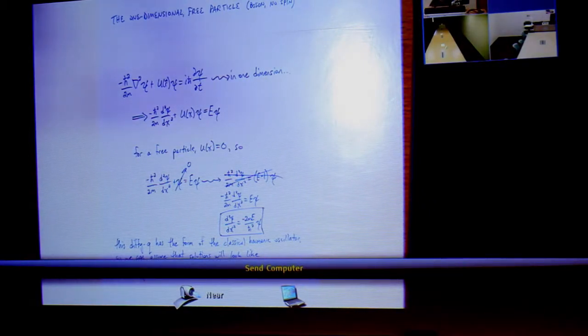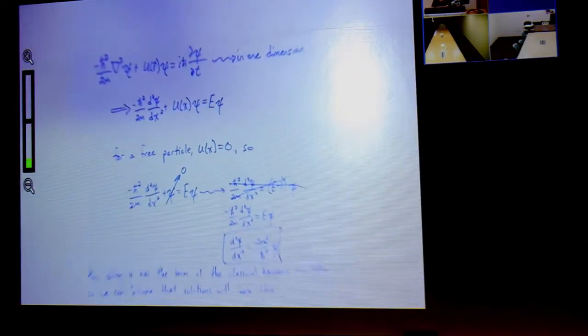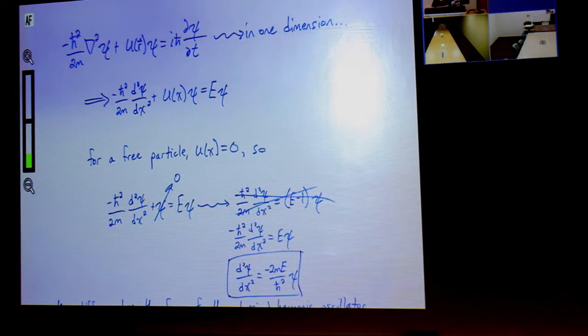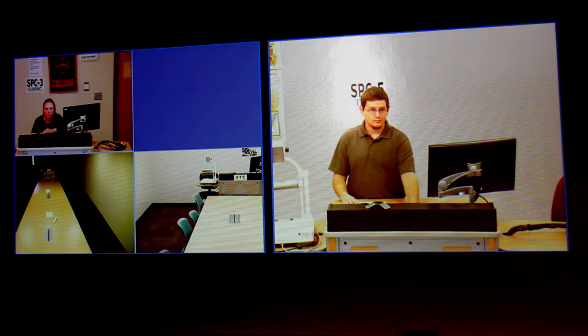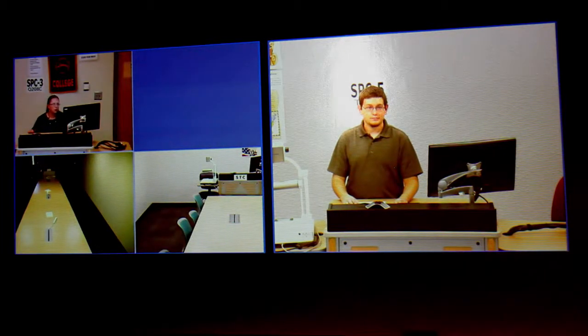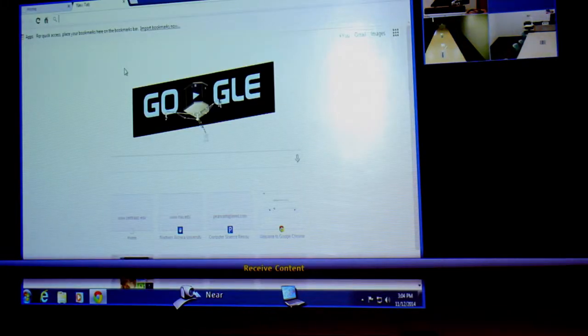The lecturer is the site that sends content to all of the other sites. ITV classes can be configured to use a static lecturer, which only allows one site to transmit content, or they can be configured with an auto lecturer, which allows any site to send content. Static lecturer is good for classes that only have one speaker, for instance, an instructor who's giving a PowerPoint presentation, and auto lecturer is good for classes where all the students have to give presentations or otherwise share content with all of the other sites.